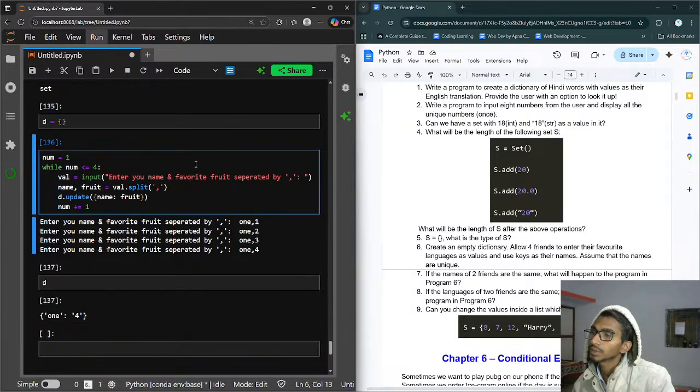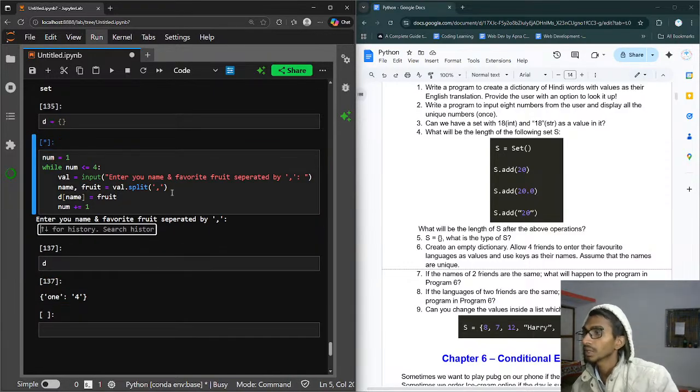We are adding it using this. By the way, that is a dictionary, so the keys cannot be the same, so it is simply updating that. What should I use in here then? Something else. D dot update, D dot the particular name that we got. So name, and the value will be assigned like this. Actually fruit will be assigned like this. It should work in this way.